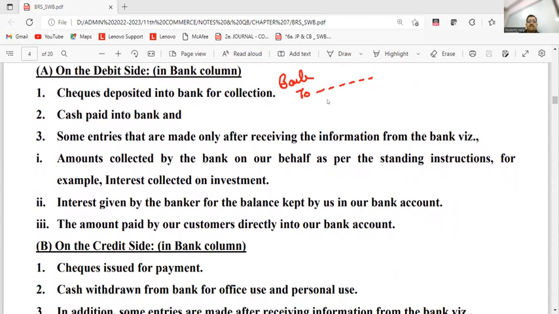When you receive a check from somebody, children, and you deposit it into the bank, the text is check deposited, but in this chapter you'll find this text written in a different way. You won't find check deposited, rather you'll find check paid. Some children understand paid as money going out of the bank. No, no, no. Check paid into bank means check deposited. So it appears in the cash book where? Debit side. Anything appearing on the debit side will enhance your balance.